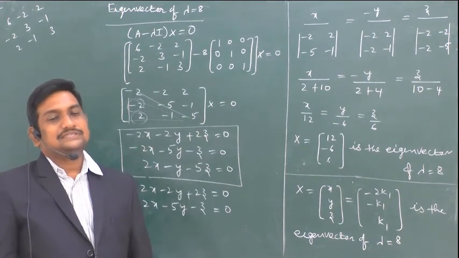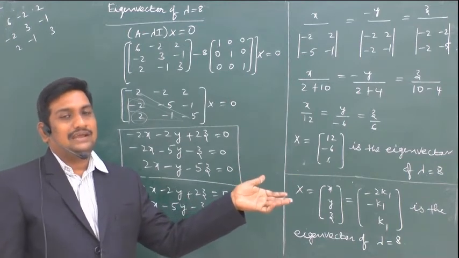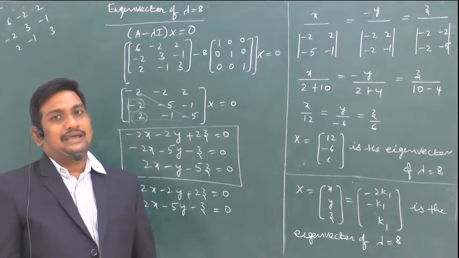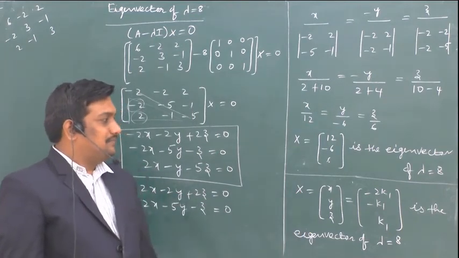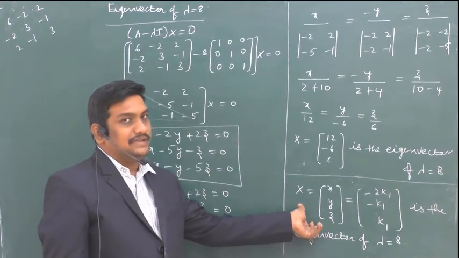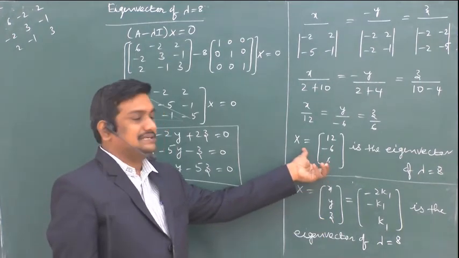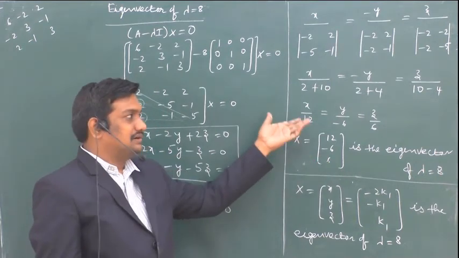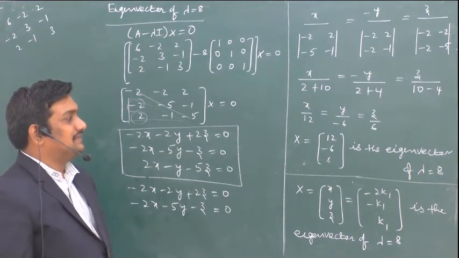And the second question is to find the eigenvectors of the eigenvalues. Since the eigenvalues are 2 and 8, 2 will have one eigenvector, which we calculated previously, and 8 also has an eigenvector. So recently we calculated that. So this is the eigenvector of 8 by using the manual method or the echelon form method. This is also an eigenvector of 8 by using the shortcut method. Okay, so whichever is easy, you can apply that.